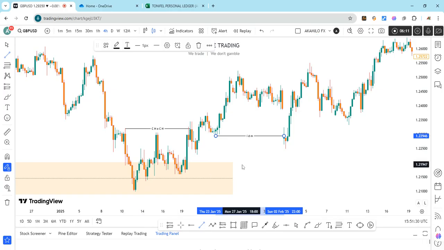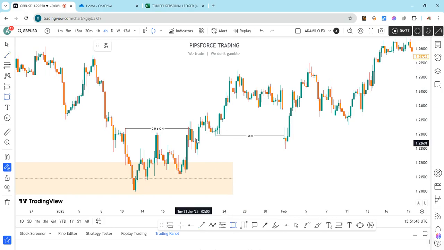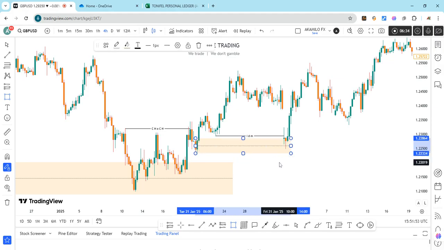where the liquidity is before price comes to take this level. So this is where the liquidity is resting, and that's why price opens this particular gap and comes to take that inducement, which is the liquidity, before moving. So this is supposed to be your point of interest, or your zone of entrance, on this particular order block.